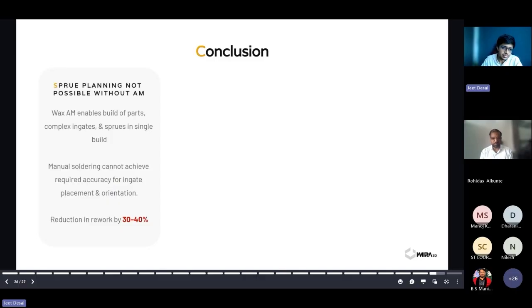It's too complicated. And of course, when we make the sprue automatically, it has been made as per some simulation and empirical rules. So the casting failure is minimized. The rework, as in when you saw those shrinkage porosity like Rohidas ji had shown before, whenever that happens, the piece has to be reworked. That we are able to minimize.